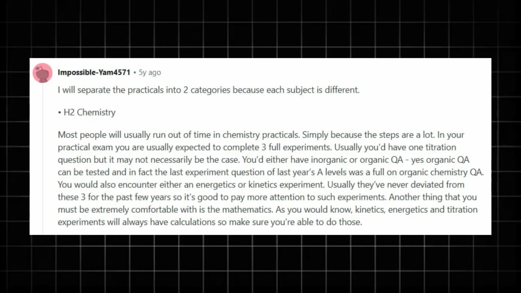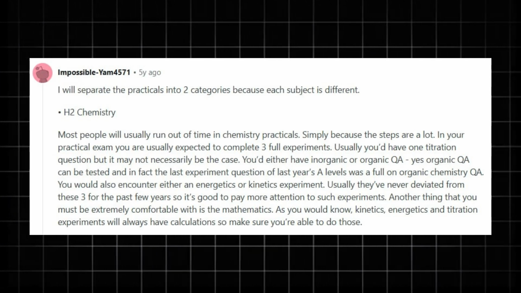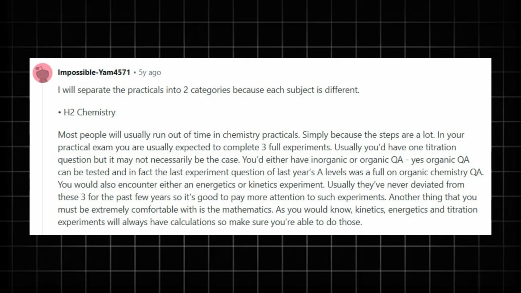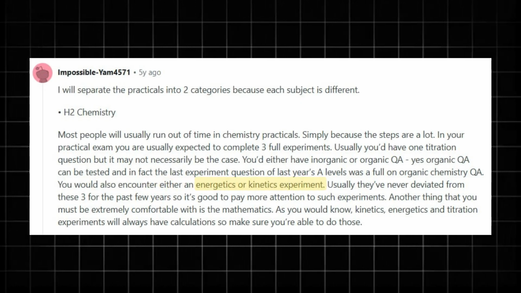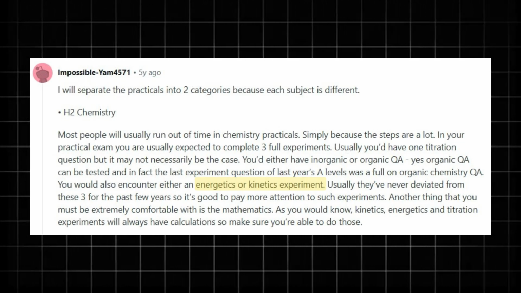According to Burning Magic from 5 years ago, he was on Reddit SG exams asking for any tips for physics or chemistry practical. After all, it's a 2-hour 30 minutes paper. It's not just you, I probably will mess it up as well. But fortunately, the kind Samaritans like Impossible Yen 4571 came out to help. And according to him, for the last 3 years, every practical experiment will consist of titration, QA, and between kinetics and your energetics.